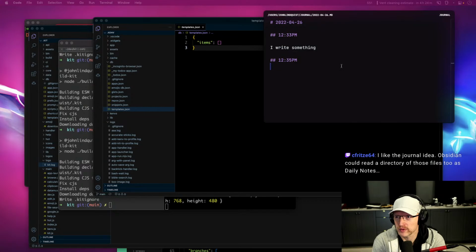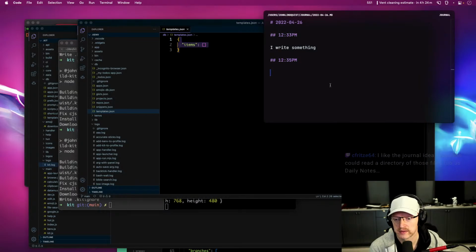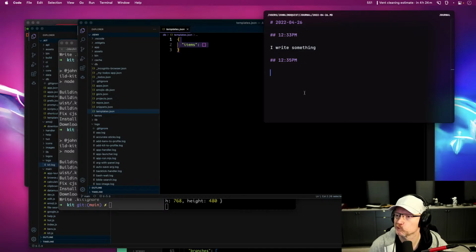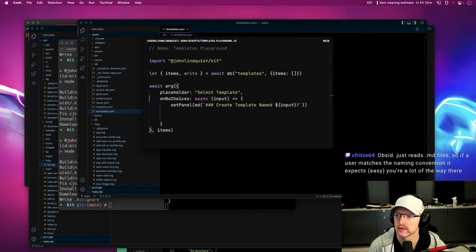Kind of even on par with Obsidian and their sorts of features, but also allowing you to add any sort of APIs and the stuff scripts can do. But that would require a deep dive into the Monaco editor. This is using Monaco editor, the same thing that VS Code uses, and that's a full-time project. Plenty of other stuff to do right now. Let me get back on this templates.